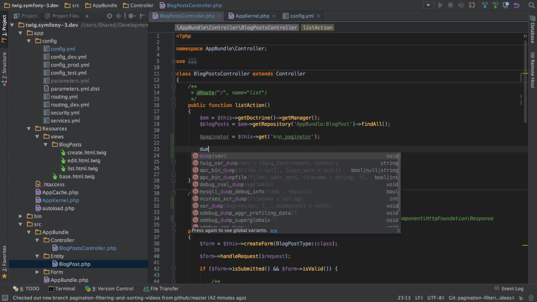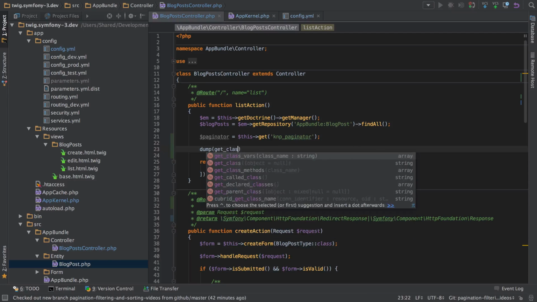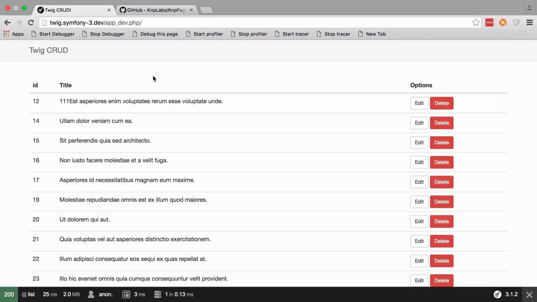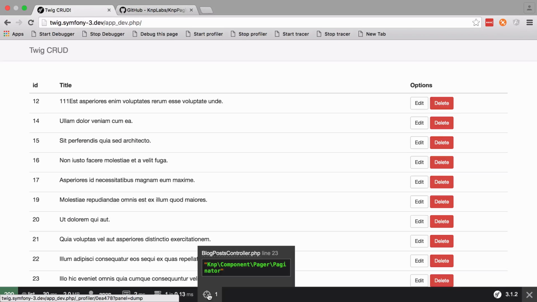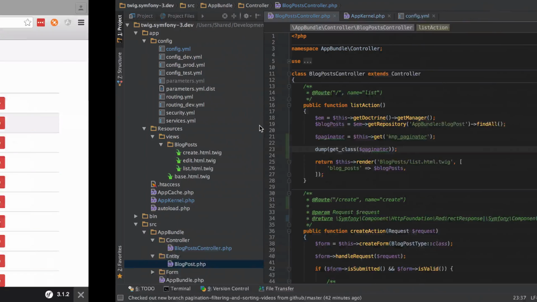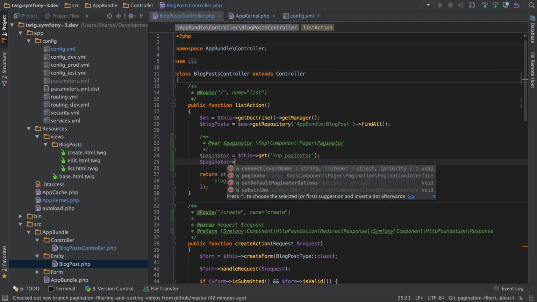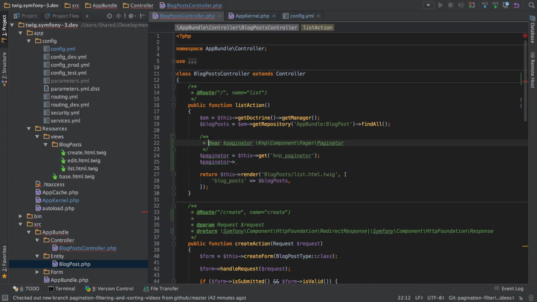So a little trick is just to dump out get_class for whatever's in paginator. This should tell us what it is, so that then we can go ahead and stick this on as the type hint. So it's telling us that it's going to be a Paginator. Let's copy that out, pop this on. The nice thing is now when I go and do paginator, I get access to all the different methods that are on there. If I took that off, so I just knock off the app var, then try again, that doesn't actually work. So it's just a nice little tip that helps you when you're developing.